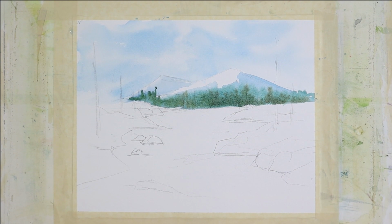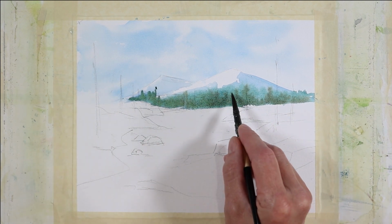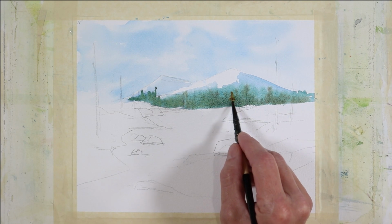And you'll notice as I put that in, I tried to make the spacing varied. I didn't want everything to look the same. I don't want it to look like a picket fence. I also try to vary the height and the shapes of the trees that I'm putting in.